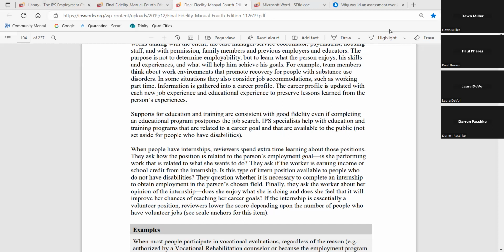Maybe they're a DVR community rehab program, or maybe they have a DDA contract, or maybe they have different grants, in addition to their primary pot of funding, if you will. I've heard it called braided funding, and then all of a sudden the terminology was woven funding. It's like, good grief, it's just more than one pot of funding.